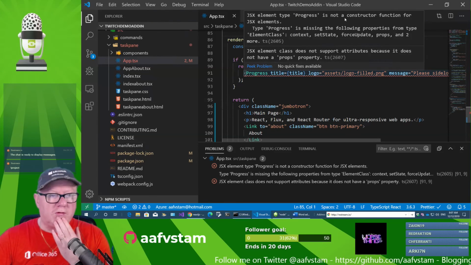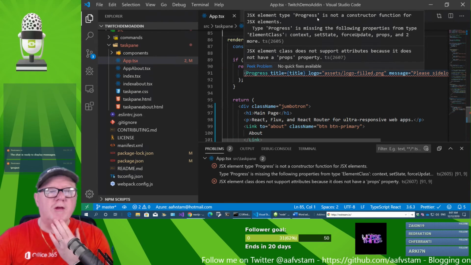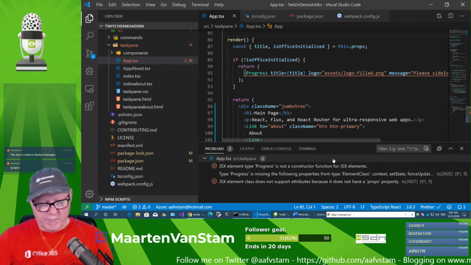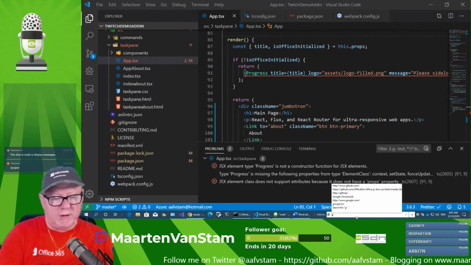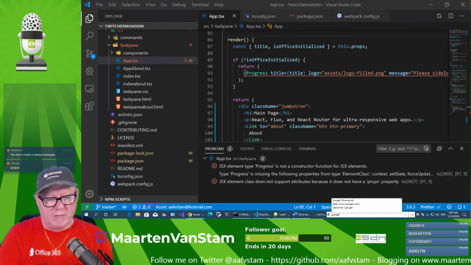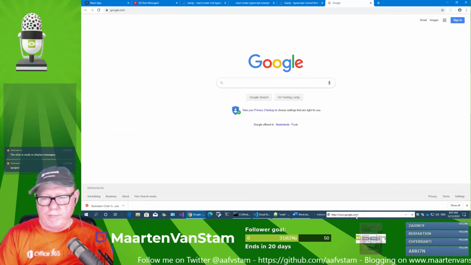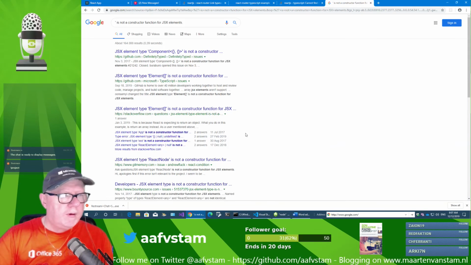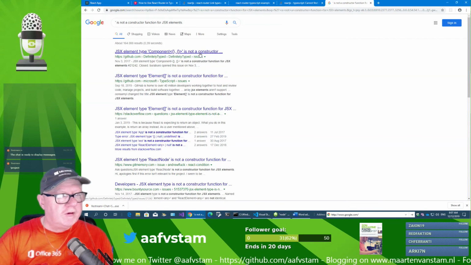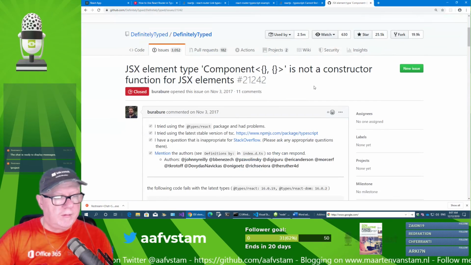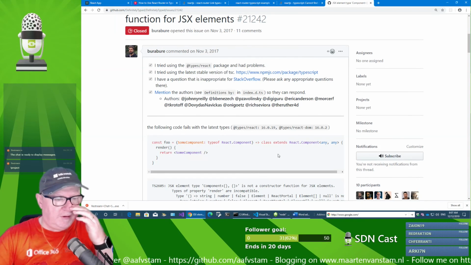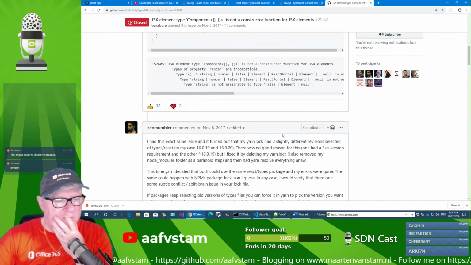It's not a constructor function for JSX elements. What does that mean? Is not a constructor element. Some component is not a constructor.